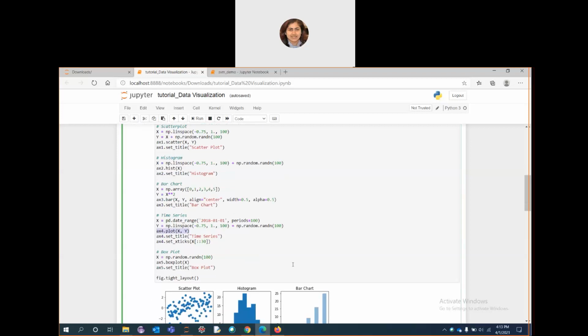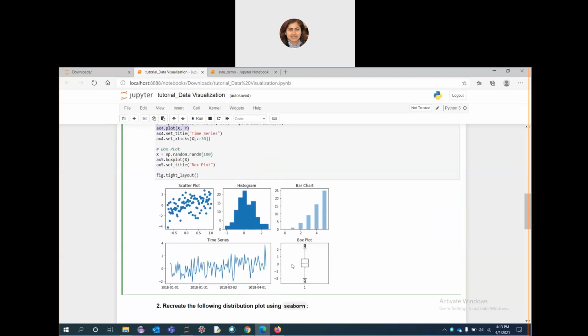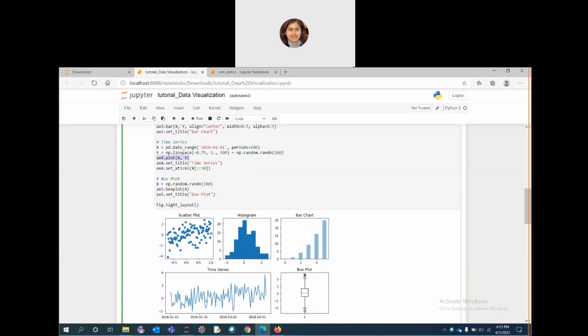So it will have all the values in this way. The y-axis values are distributed from -2 to 4. This is how the time series plot is formed.